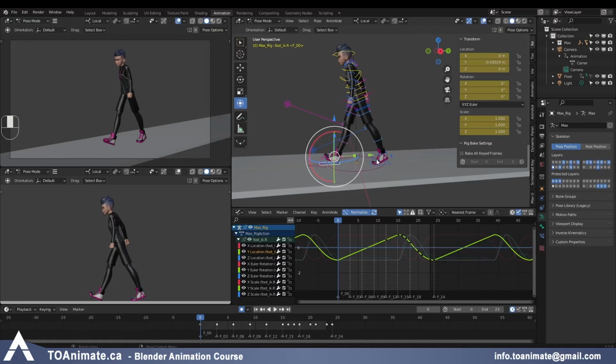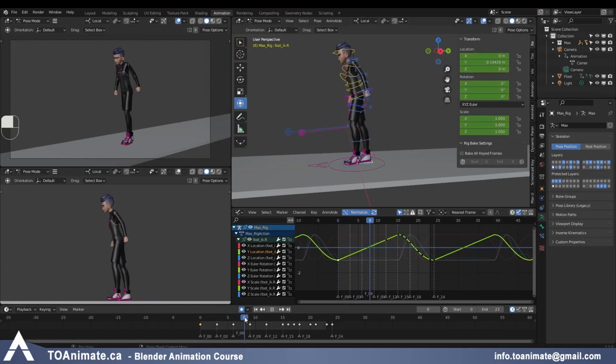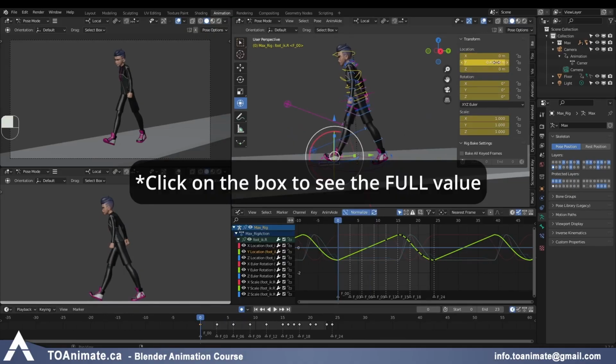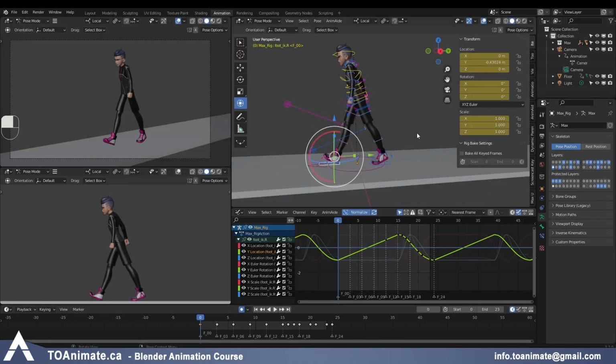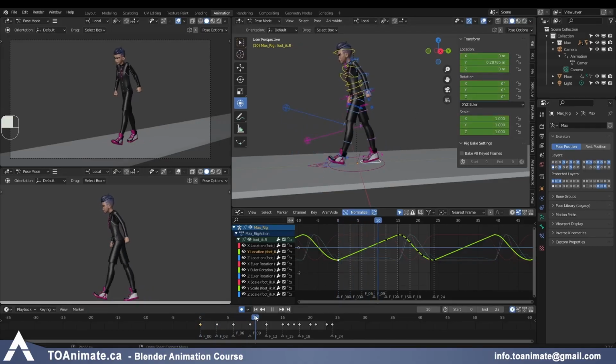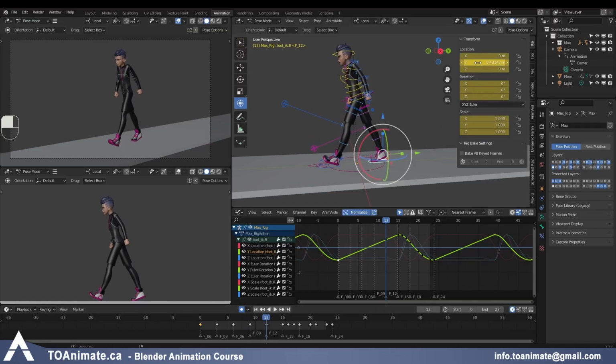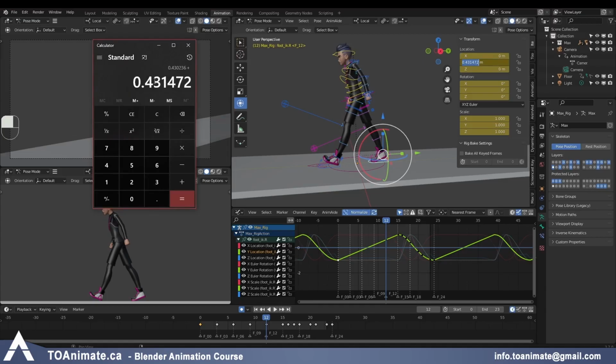Basically, our character right now is facing in the negative direction, which means we're starting with a negative value, and then as I scroll forward, it's gonna go to the positive value, as you can see here. So we know that this value, 0.43024, is how far in the negative direction the foot travels from 0. So it's not the length of the entire step, it's just from 0 to the extreme position, it's minus 0.43024. But then I'm gonna scroll all the way to frame 12, and I have a value 0.431472. So I just need to copy that as well, and I'm gonna add it to that previous value.